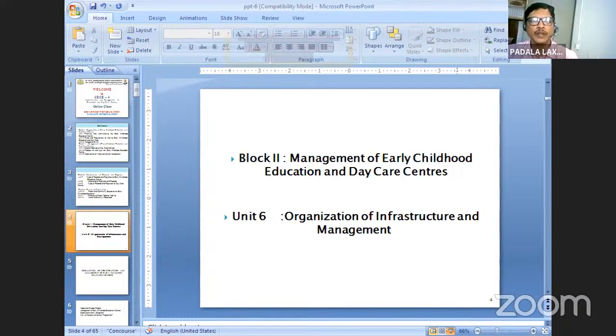In the previous class, we learned all these things. There are many aspects of the physical environment that are important, for example, the location of the building. In the previous class, we learned what the location of the building should be, and how the nearby environment should be: avoid pollution and avoid bus stands and railway stations. It should be a spacious area and a neat environment, a good area.